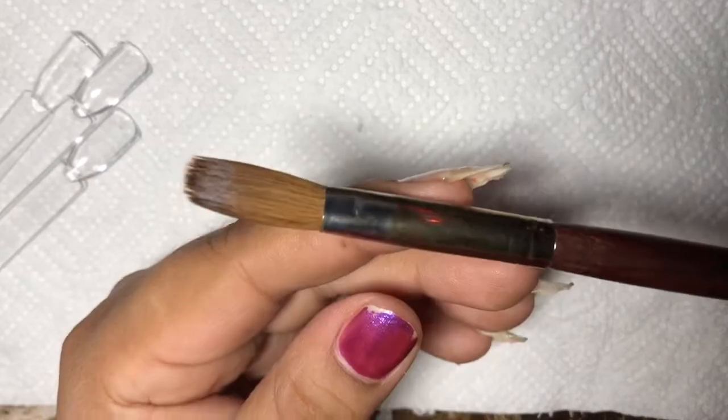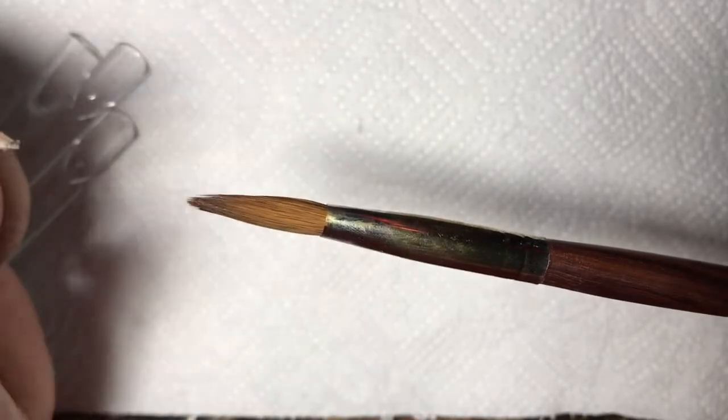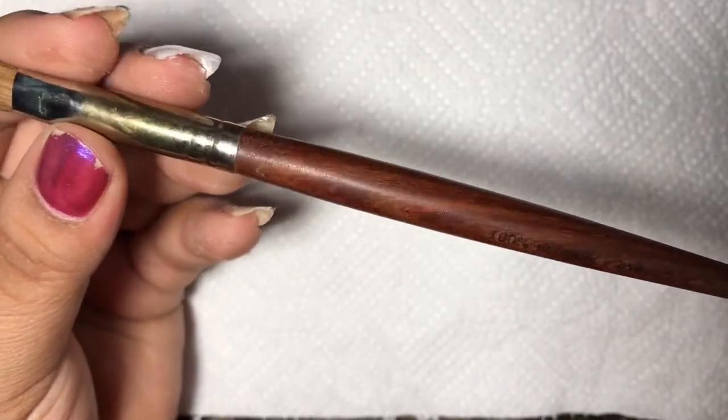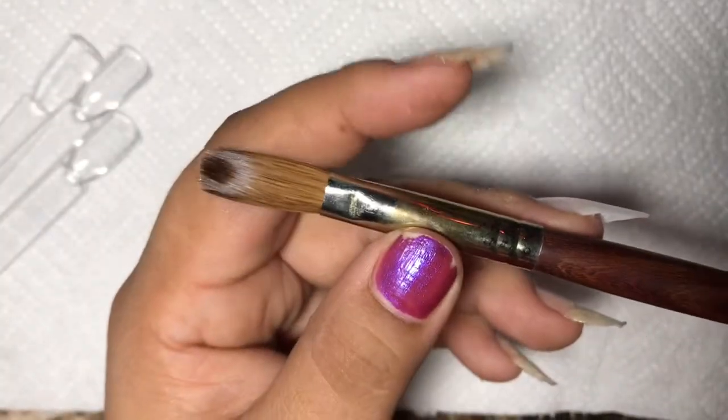So I'm going to compare this new brush with the Winstonia brush. Okay, let me get the brush. The Winstonia brush is this one right here. I didn't get it crimped or pinched on the sides, I actually did that myself. Anyway, this is the Winstonia brush, and this is actually the number 16 brush, so it's a little bit smaller than the 18 that I'm going to show you.